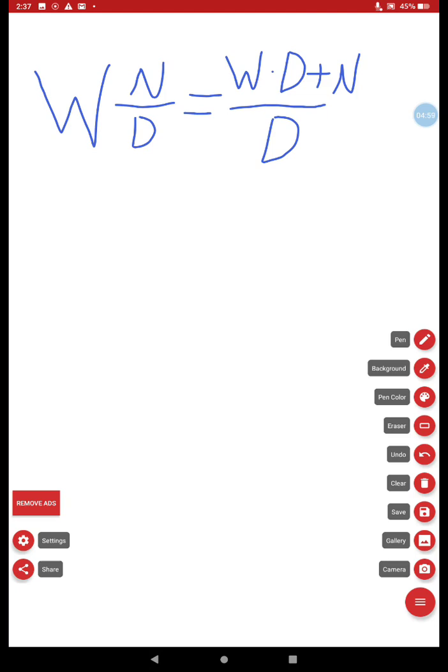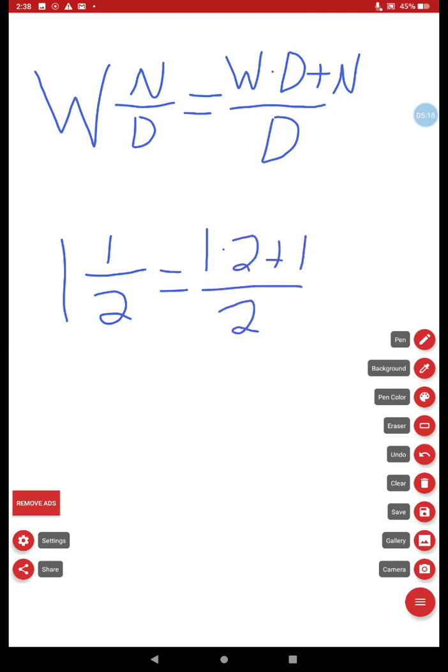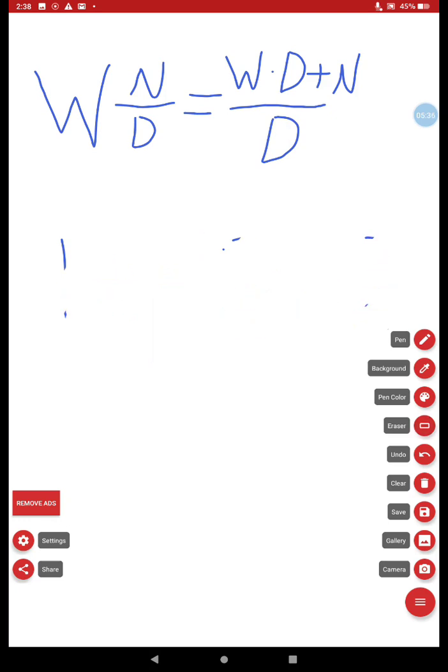Well, let's say that we've got a fraction that tells me 1 and 1/2. Okay, I can use this formula to just say, well, it's 1 times 2 plus 1 over 2. Crunch the numbers. 1 times 2 is 2. 2 plus 1 is 3. 2 stays the same. So 1 and 1/2 becomes 3/2. All right, now there's one other way. Going from a mixed number, or I'm sorry, from an improper fraction to a mixed number.